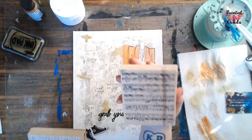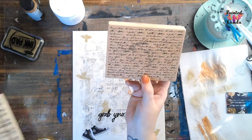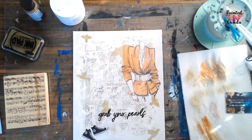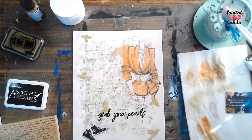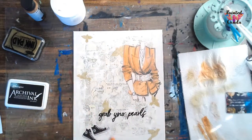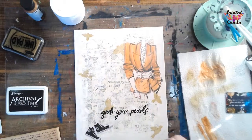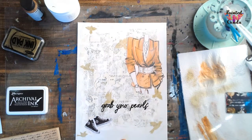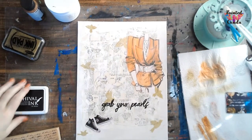Two really good options: this one is music notes that would work really well, and this one is just some not-legible cursive handwriting. You could choose really any stamp, but what you want it to be - you don't want it to be images - you want it to just kind of add some texture in the background. I'm going to use black ink for this because I've got a lot of white and I want to add in some of this darker color. I think I'm going to use my handwriting stamp. If you don't have stamps, that is okay. You can do scribble writing with your own handwriting - I've made lots of beautiful pieces by doing that as well. You can just write a poem really tiny, you can write words of encouragement on the background, you can even just add some scribbles.